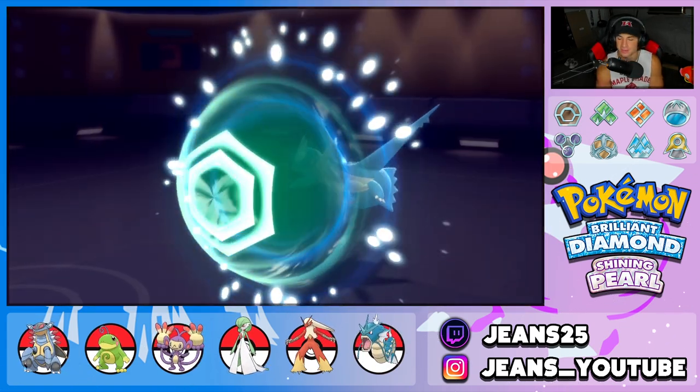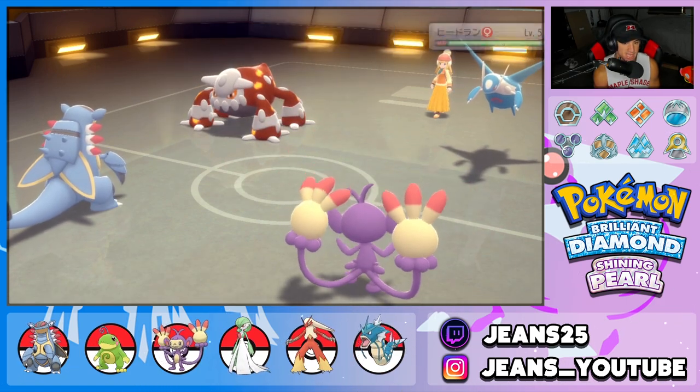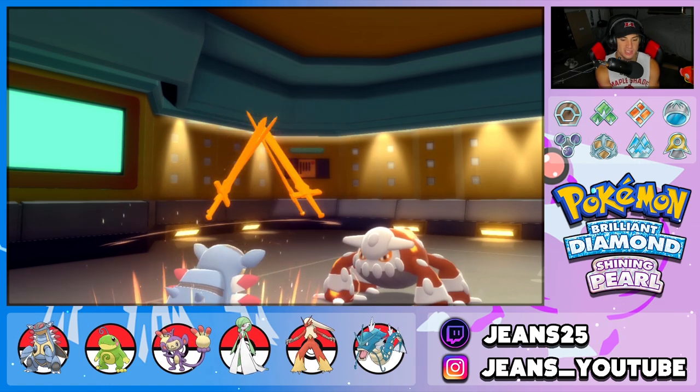He's going to end up protecting. Let's go, Latios. So this is a really good turn for us. He thinks that we're going to Fake Out, which we are not. We're going to drop a nice little X-Scissor. Bang. We're going to chip up some damage there. So they flinch, you can't move. And at this point, we're just going to set up Swords Dance. Look at that, yo. Great turn for us.